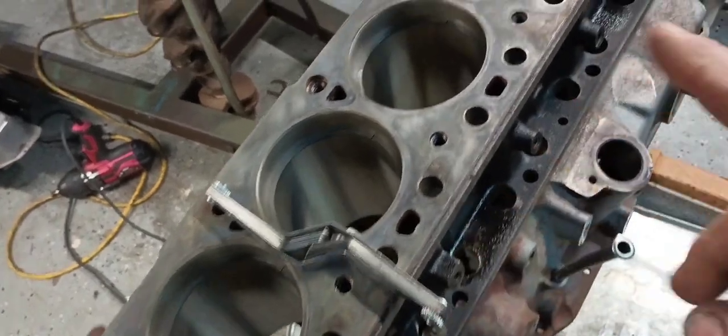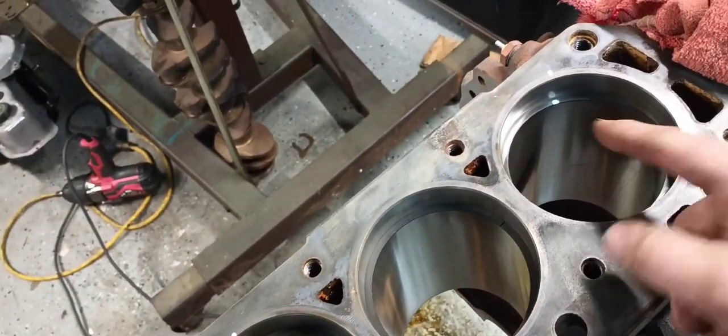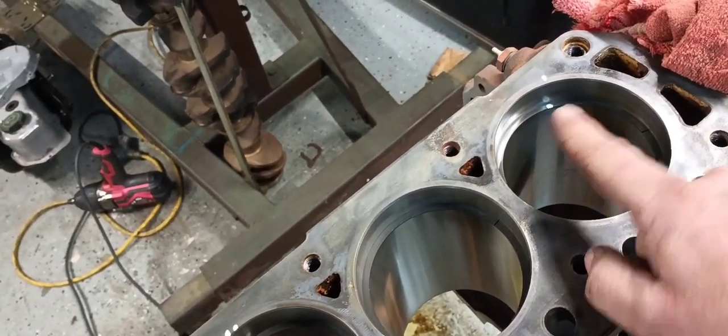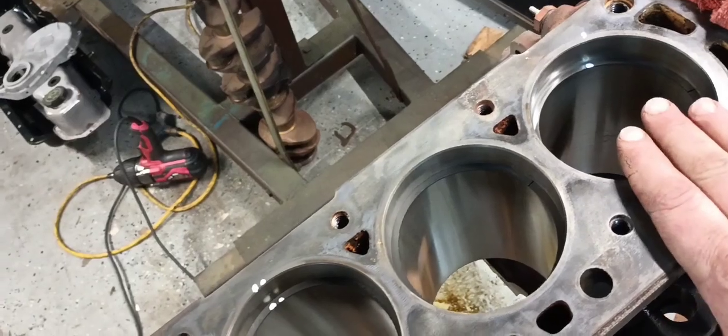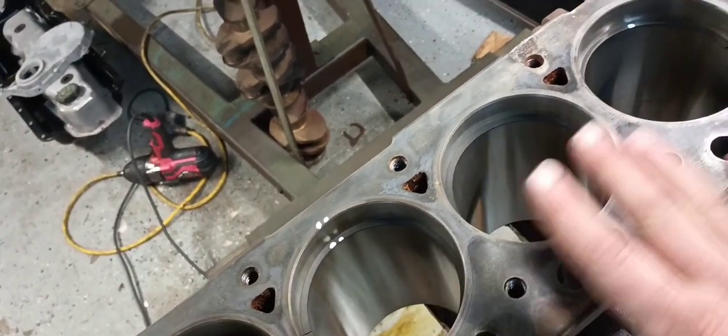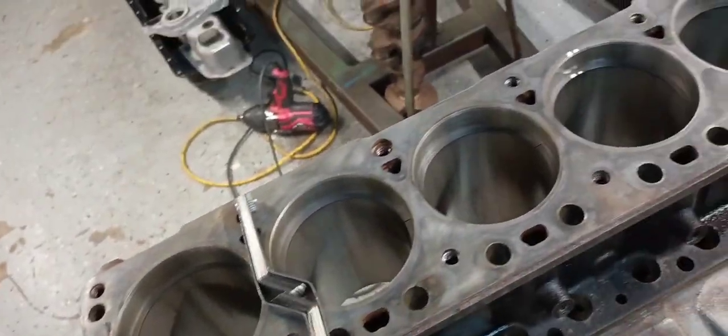Alright guys, pretty much went through the same process. As you can see, I marked a couple of these rings with paint pen on the inside, not on the sealing surface, and that stuff had to be cleaned off. I had a tight ring and a loose ring again. I moved them from bore to bore, and that evened them up. So all these are 22 also, which is just a hair tight for what I want. Now, a lot of you will say it'll wear in. It probably will, but it's still just a hair too tight for my personal liking.